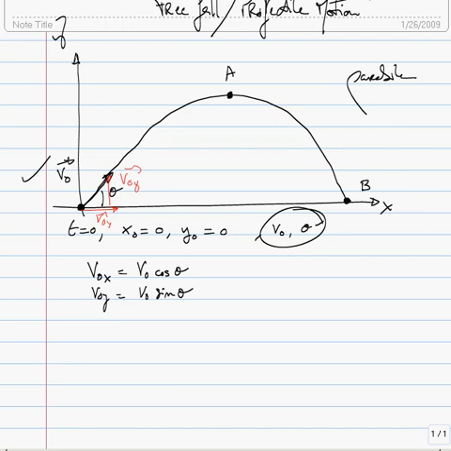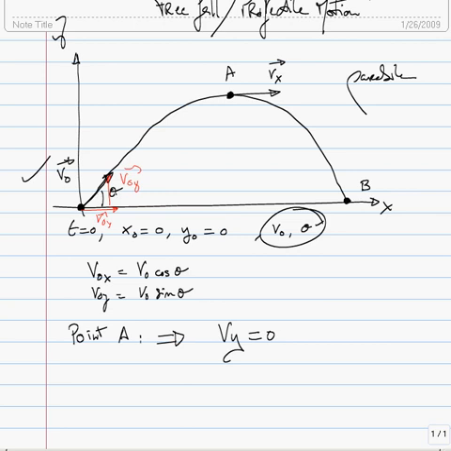Okay, so what about point A? What's interesting about point A? Point A is the point or the time where the particle has reached the highest point in its trajectory, which means that at this particular point, the particle doesn't go up anymore, neither does it go down. It's like stuck in between those two states, quote unquote. So we know that at this particular time or position, the velocity of that particle is horizontal only.